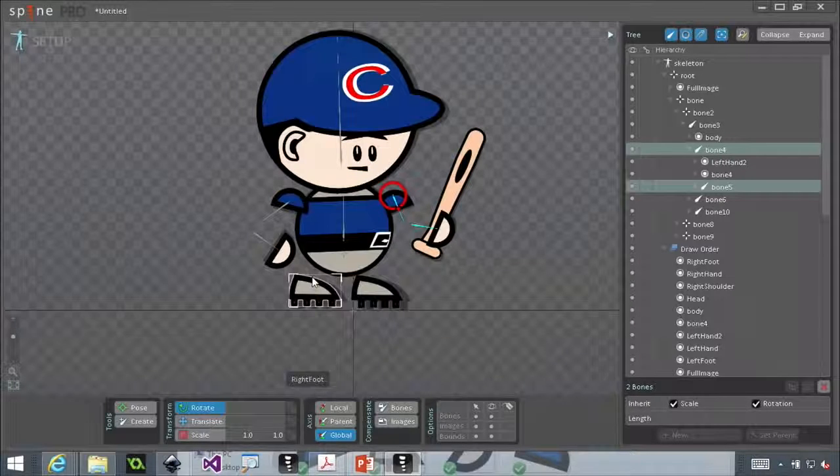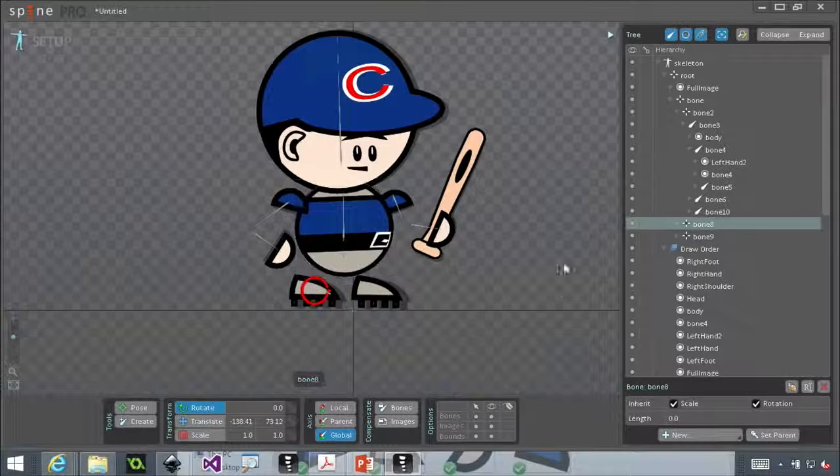And again, I can do this. These are just going to be separately moved back and forth, so we don't need to do it on that. So this is setting them up. Again, a very simplistic character, very simplistic bone structure. But this is the setup part of it. So you'll take your time, you'll set up all the bones, you'll create your structure.